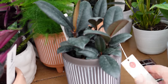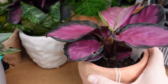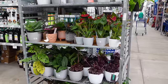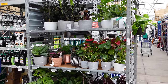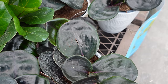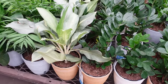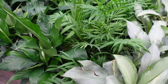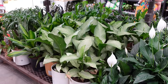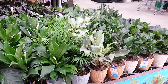The rest of the cart had some various plants. We had a couple ficus plants. These were only $13.98 and I thought it was a great deal for the pot and the plant. They had some calathea, a fern, some Monstera Peru and a Monstera Adansonii, some ZZ, peperomia. And over here in the main section, they had some geo plants, some fiddle leaf figs, lots of larger plants, ZZs, aglaonemas, dieffenbachias. There were some peace lilies in here. They had a pretty good selection here, just from Costa Farms plants.